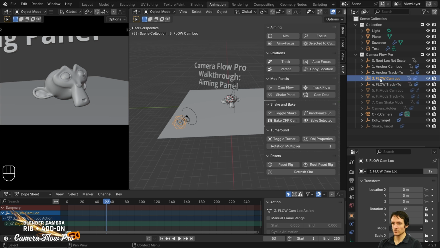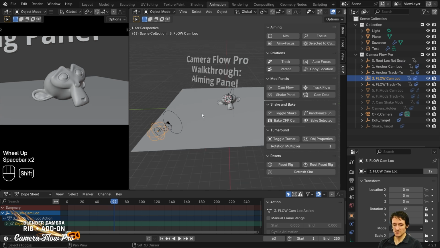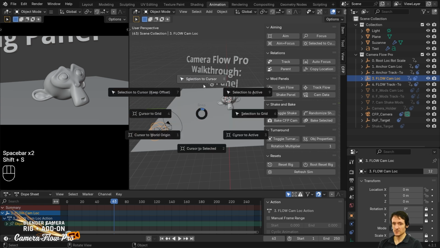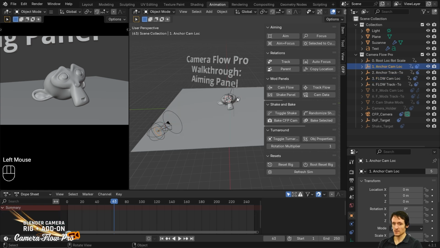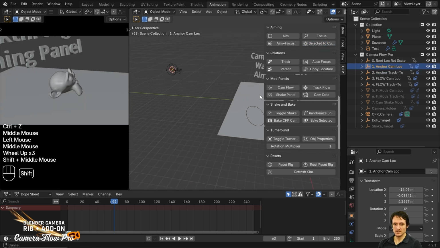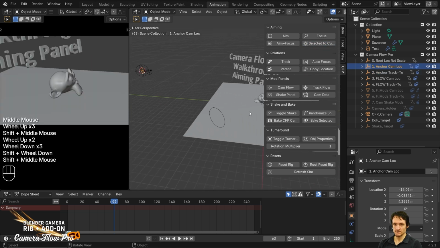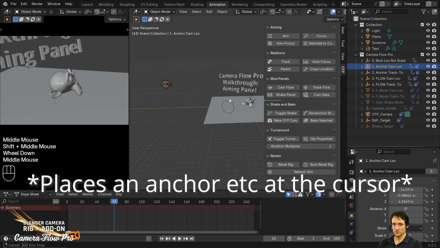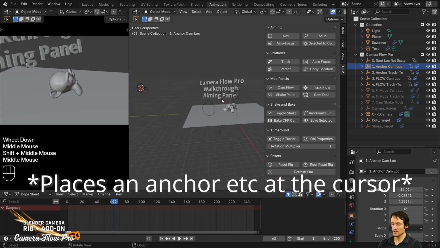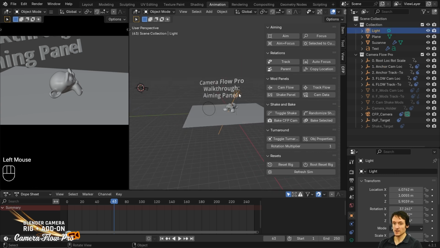Focus itself will only take the anchor of the tracker and move it to where you want it. Also, for even more control, you have selected to cursor. So this was built specifically because, yes, there is a Shift S feature, but this feature does not take into account what kind of relationships these anchors have. But if you use selected to cursor, it places exactly where the cursor is for the anchors. So this gives you the control that you need, taking those relationships into account, as well as you can take regular objects and use it if you want to.